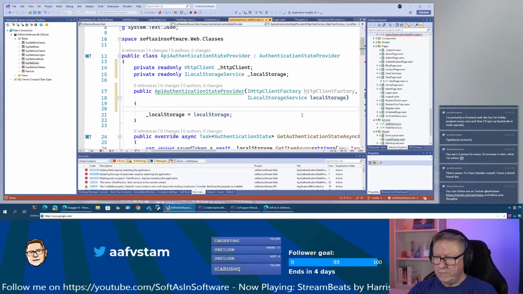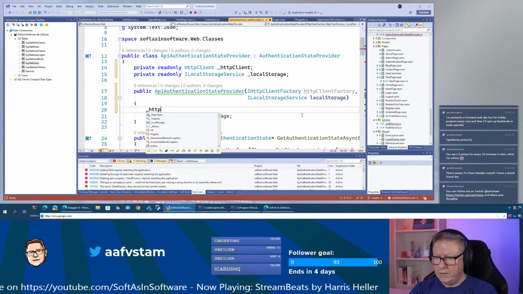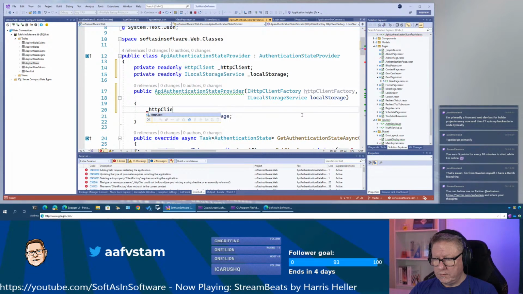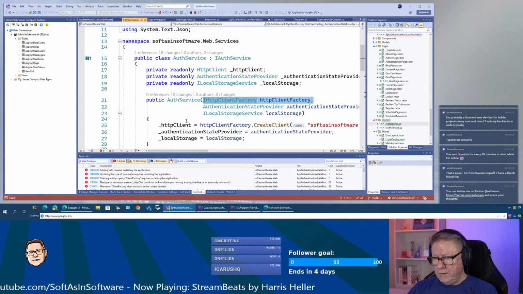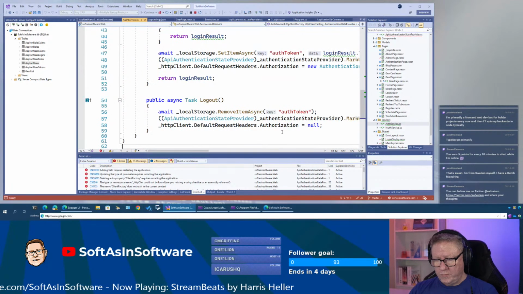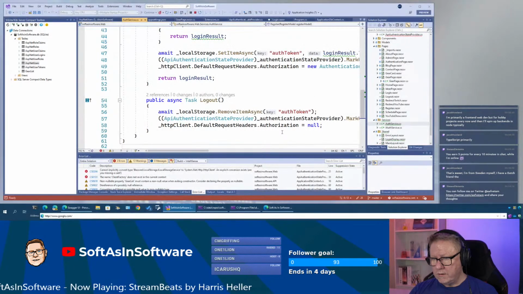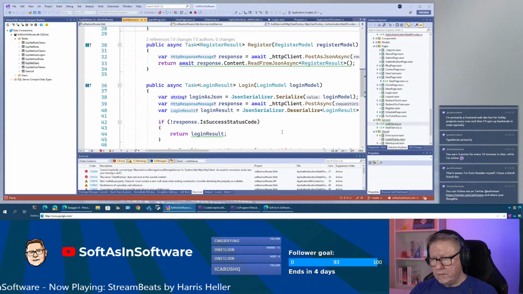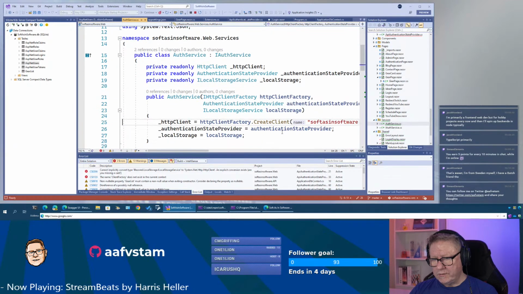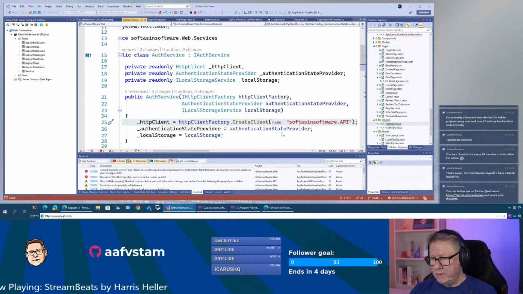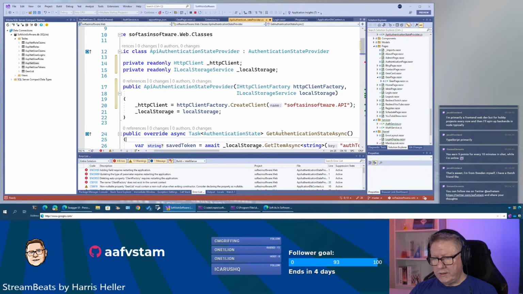And then we have HTTP client. Client equals to, well, I should just copy, oh darn it. Where was it? There. Copy. Create client.